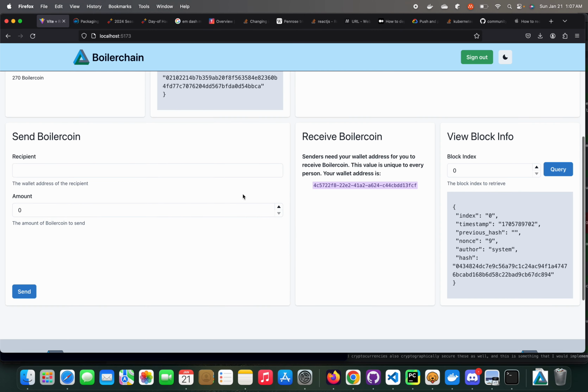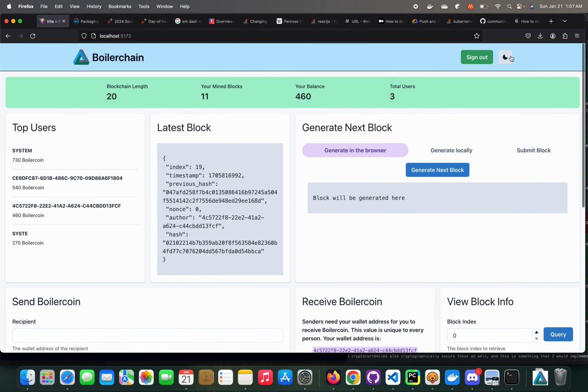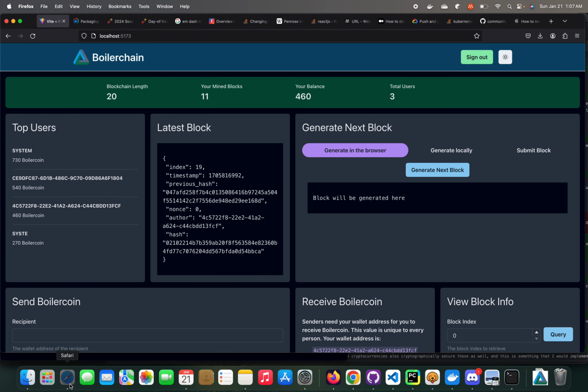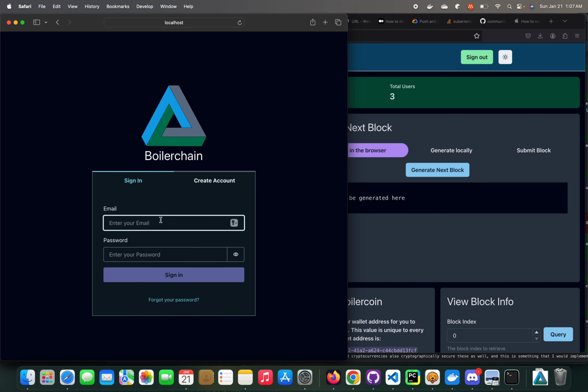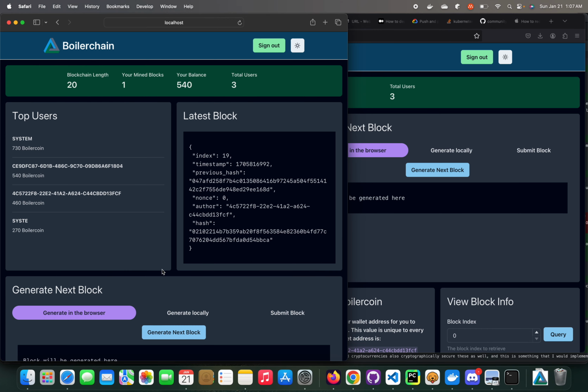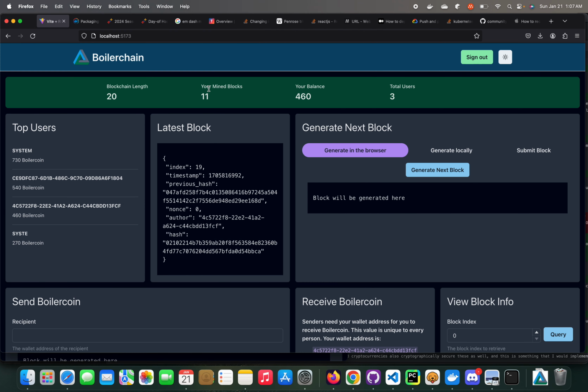And I guess I'll start off by showing how the authentication looks like. And also, I don't like light mode that much, so I'll switch back. Basically, we have the ability to sign in or create an account. And because I have already made some accounts, I'm going to just sign in to this account. And if you're wondering why the email looks kind of funky, it's because I use temp mail for this just to make my life a bit easier. But now what we can see is we have two different users, one who's mined 1 block, another who's mined 11. Clearly you can see I've used this account a bit more.